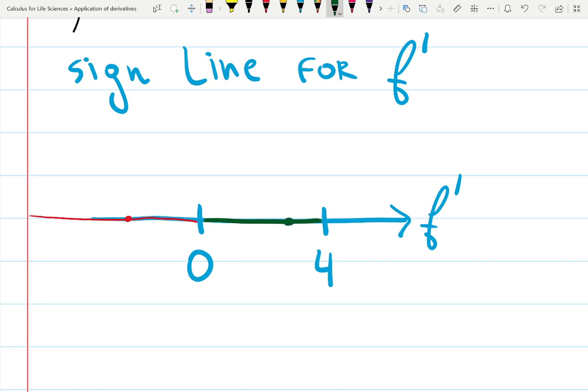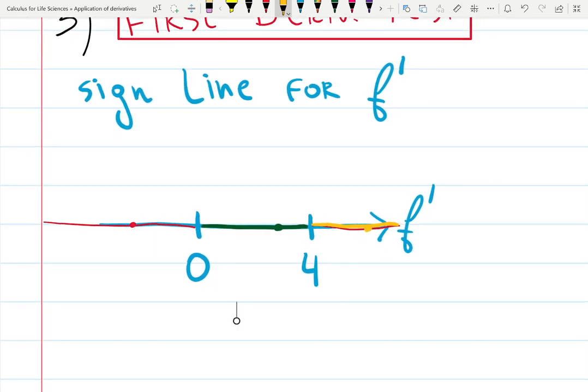Choose any test point from 0 to 4. That test point gives you a sign. The whole interval will have to have the same sign. Finally, the last one is the orange, and so on. So, that's what you call testing the sign of each interval. That's why we call it sign line. Sign line. Plus, minus, plus. I don't know what's going to happen. Up, down, up. Let's see.